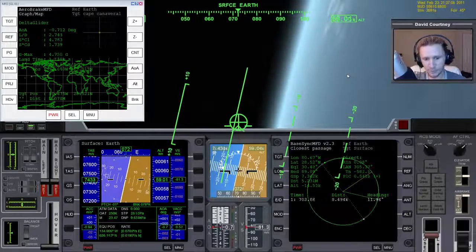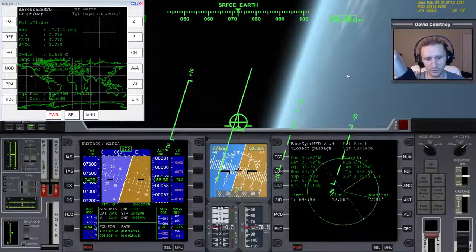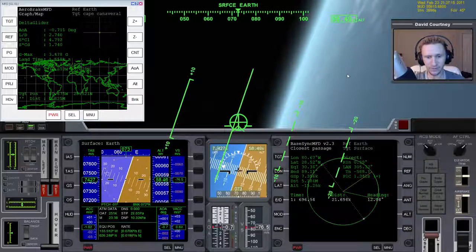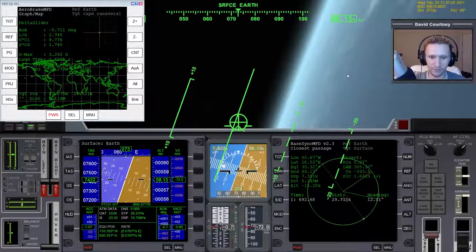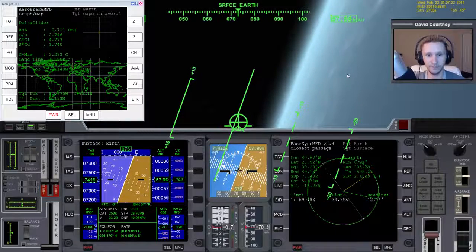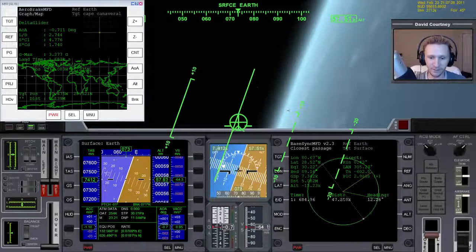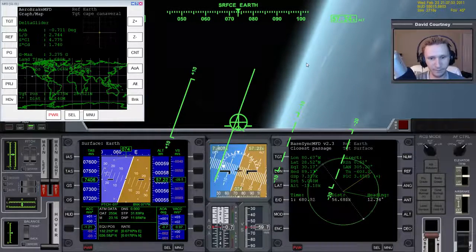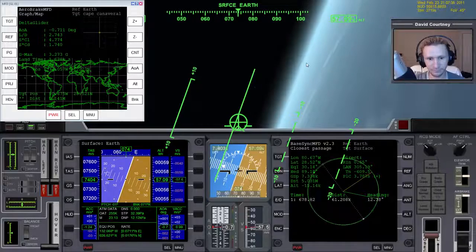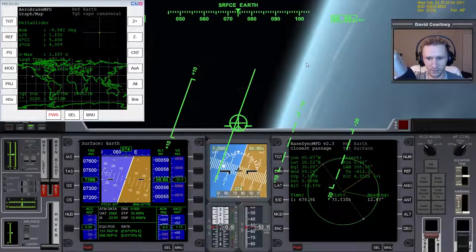Not going to worry too much about having a super smooth, super cool ride down through the atmosphere. I don't actually know what the limitations of the standard Deltaglider are. Actually, I do. There are no limitations, practically speaking. It's made of unobtainium, but realistically, there would be a number here in the dynamic pressure that you would not want to exceed. And I don't know what that number is. Let's go ahead and throw out the air brake though, because we've got a lot of velocity we need to get rid of.